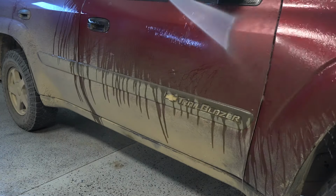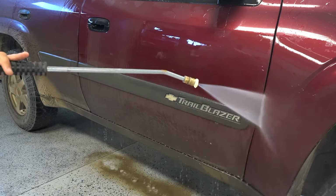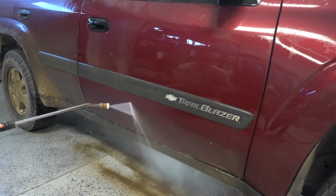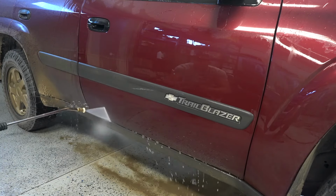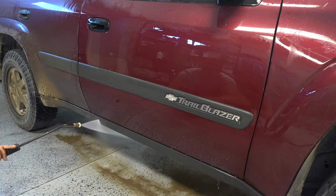All right guys, so starting on the pre-wash rinse, and because I know I've seen some comments recently asking what kind of pressure washer I'm using, I figured I'd let you know quick that it's a 110 volt Bertolini electric pressure washer that pushes 1900 PSI at 2 gallons per minute. I switched over to it from my gas powered Honda in the winter.